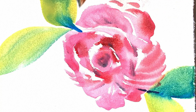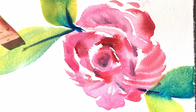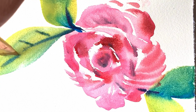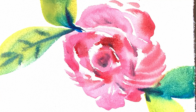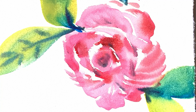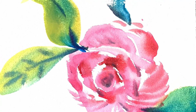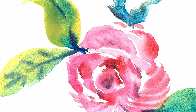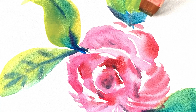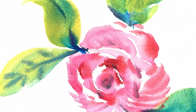I've gone from my light yellows, my light greens, right into the dark blues while those leaves are still wet. And I am just bouncing around the entire composition all at one time. Look at how you can use this brush depending on the angle you hold it, depending on the pressure you use, you can literally twist the brush from using the flat edge, the wide edge, twist it up into just using the corner of the brush and see what happens.